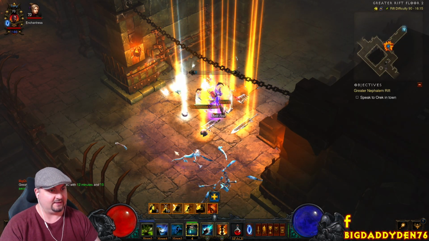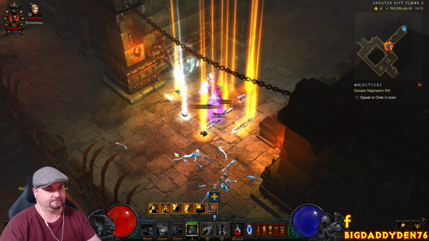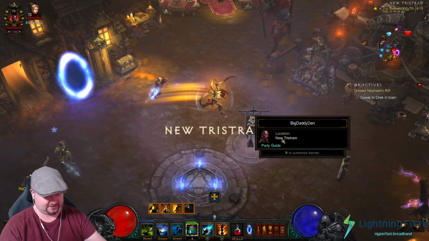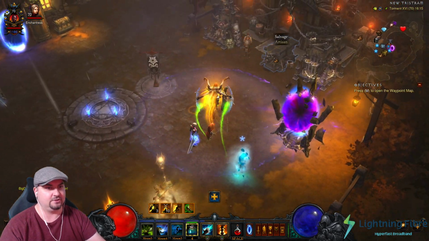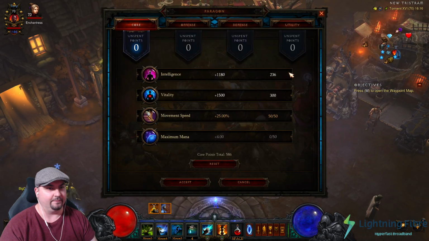Right, let's go back to town, guys, and go over the follower setup first, gear, and then skill setup on how you can make this. Also, guys, in the description of this video, there is a build guide link, as usual, so you know how to roll all your gear exactly how we got it here in the build video.